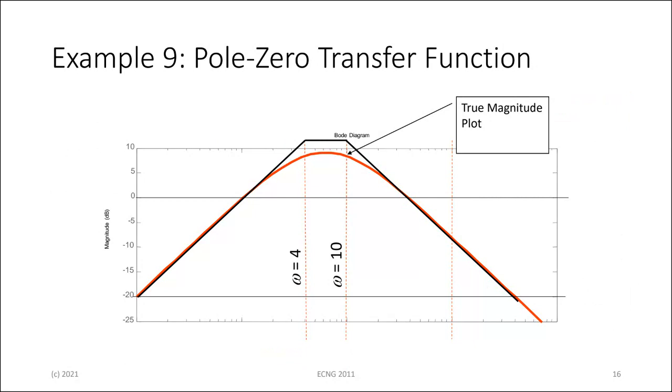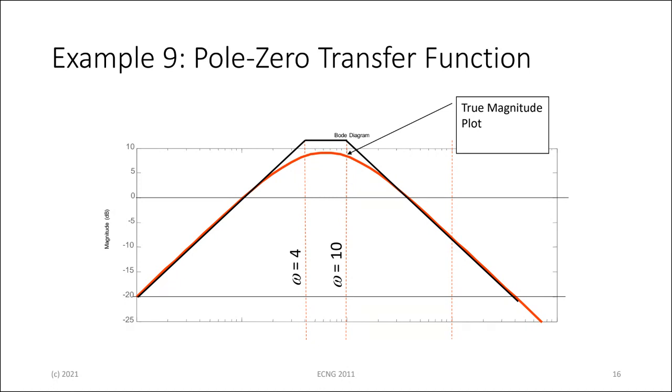So as you can see, our straight line approximation is more than adequate to let us know, for instance, if I were designing this and I wanted it as a bandpass filter, just for argument's sake, this is enough to let me know, okay, the behavior is what I want. Nice. And that's all I need to know.